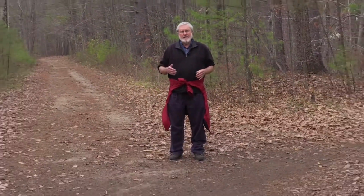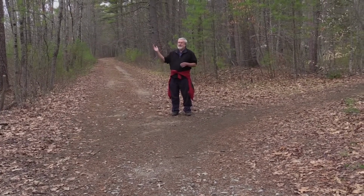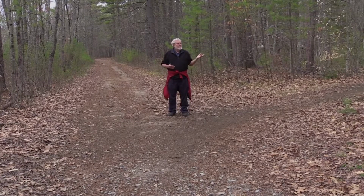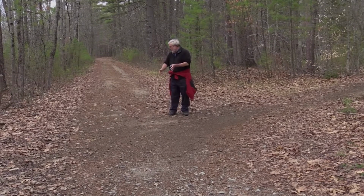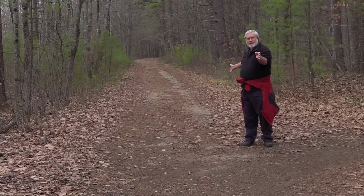Here we are at one of the very many intersections that are on the trail system. The Redstone Trail that we're going to follow today is only a small part of a very extensive trail system that goes out throughout the mountains and is used multi-purpose for bicycles, hiking, kids with their strollers. We just saw some folks that had dogs walking through here. Now it's interesting to think about the history of the trails. This section here that we're looking at that's very straight and flat, this is actually part of that railroad siding that I was talking about. The rails have been pulled up.